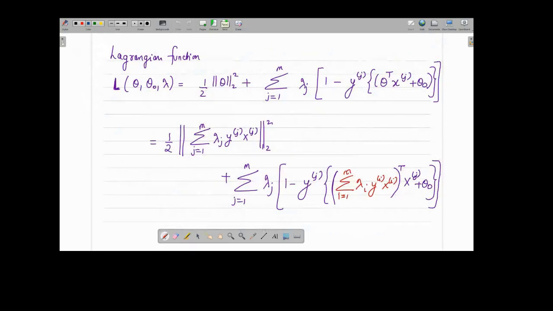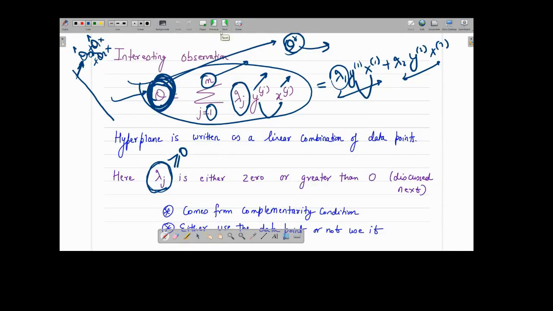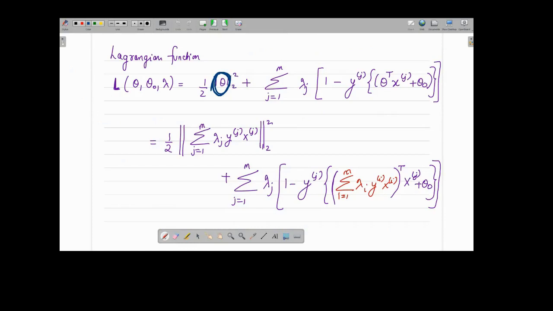So basically what we are trying to do is substitute the value of theta which we obtained in the earlier slide. Here the answer is there for theta, so you are substituting that value here, and you are substituting the value of theta here. Once you substitute these values of theta, you will see everything will be involving lambda.